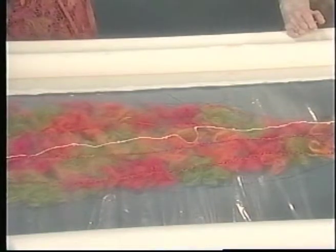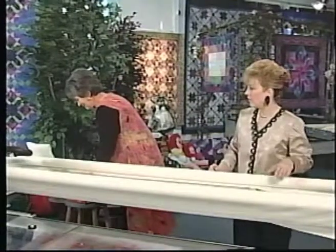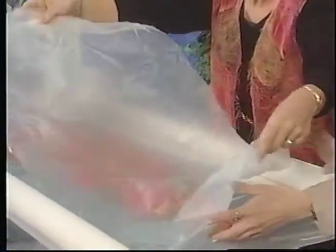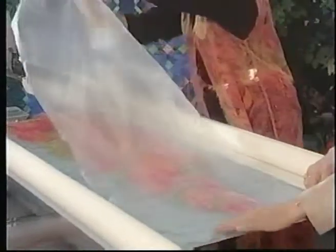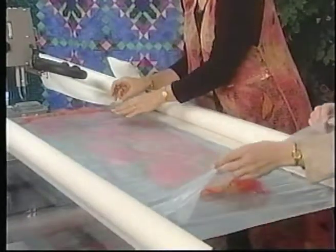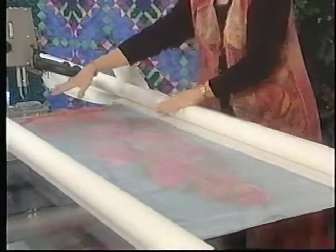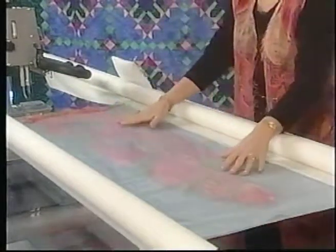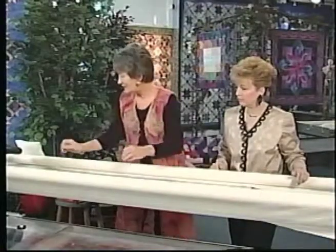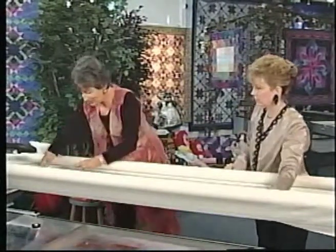Then I take a little piece of the lightweight Salve — this is the ultra light stuff. It comes in a cut roll or on a bolt so you can get the real wide. I lay it down carefully over everything because I want to be able to stitch. You want to start it right up here and get it down. You can add another piece if you need extra length. This is just serving as a cover so that my hopping foot doesn't get caught in anything. Wherever it's loose, I'll just pin through it at each corner.